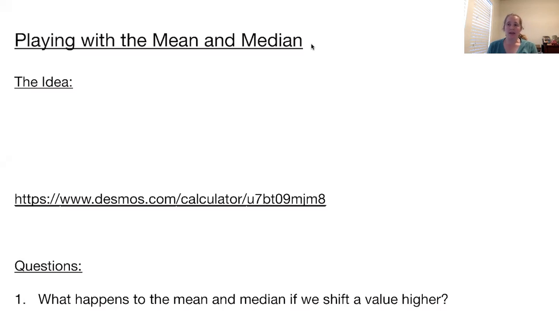We are going to take some time playing around with the mean and median just to see what happens if we shift data values around and how that will impact the mean and the median.